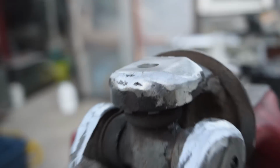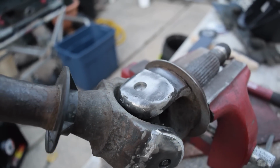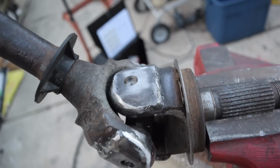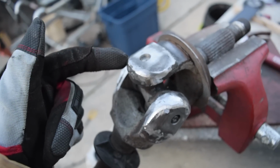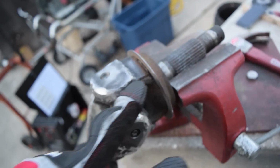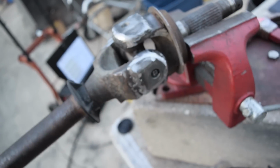Now it looks like a really thick ear. When you're grinding, you just want to make sure that you're checking that you've got the clearance you need when this is at full lock, whatever you want to call it. So basically, I've focused on these corners right here, just the corners up at the top, just make sure that they're smooth. Towards the back, it doesn't matter. So, you know, just do what you can to make it smooth.